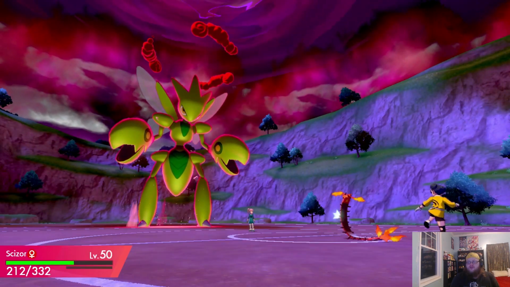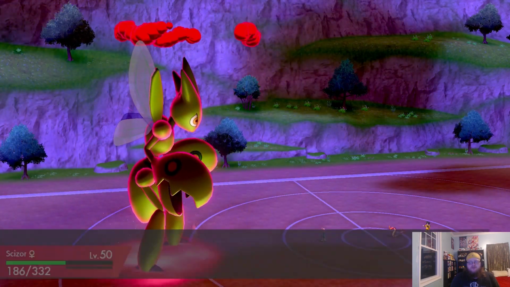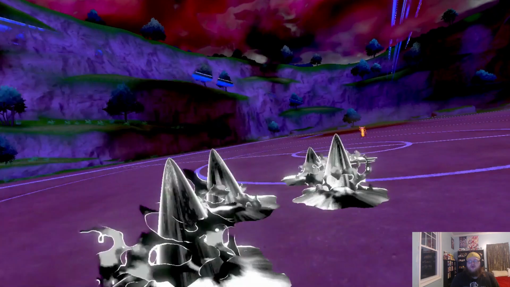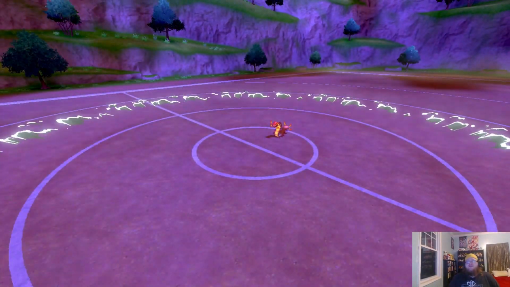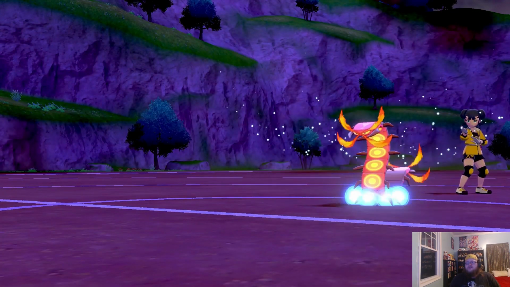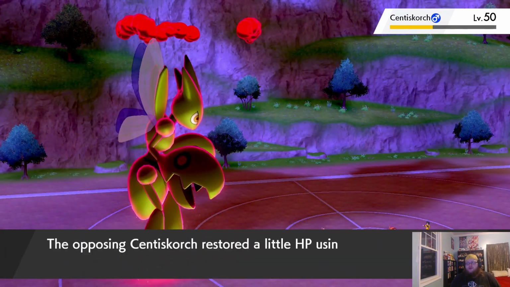But I think Centiscorch is a physical offensive Pokemon. So I'm thinking we might want to raise our defense. I think this might be our best bet. It goes for Lunge. So not a fire attack, but it is gonna lower our attack. So one of our attack buffs is now null and void. Still good damage, and it's gonna raise our defense. Okay. Very good. And he has Leftovers as well, apparently.